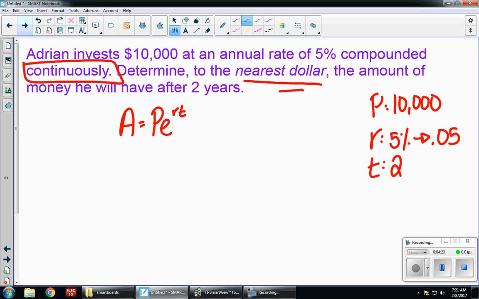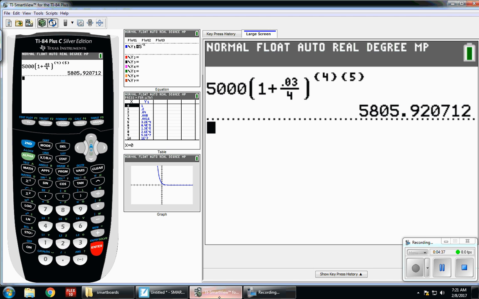So I'm going to substitute in. A equals 10,000 times E to the .05 times 2 power. And now I go to my calculator. So 10,000. E is going to be when I hit second, LN, which is right next to the 4. And I have my power of .05 times 2.